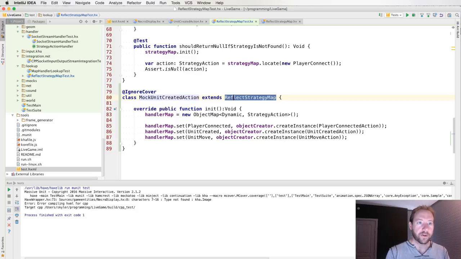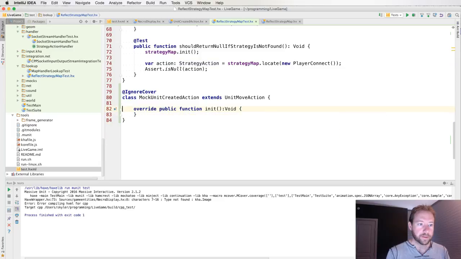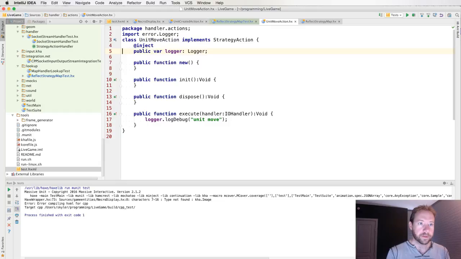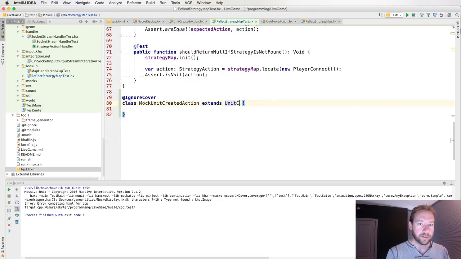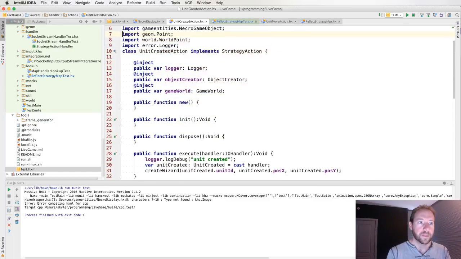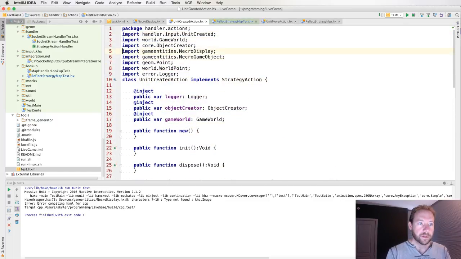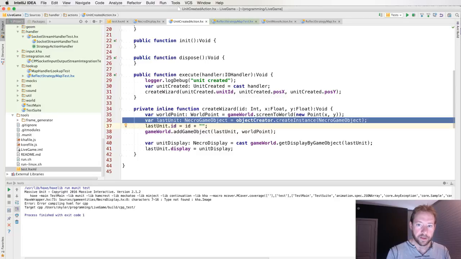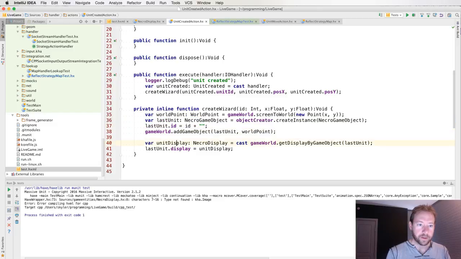Let's sort of defer this unit created action until I find a better way I want to do this. So, unit created action. Here we're actually creating the necro game object, and there's a necro display.